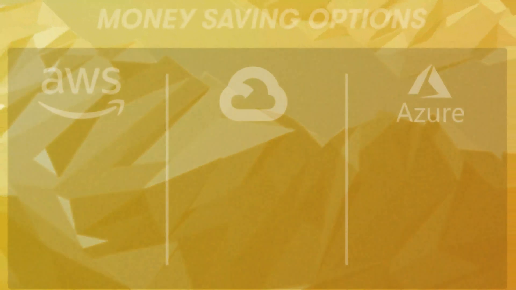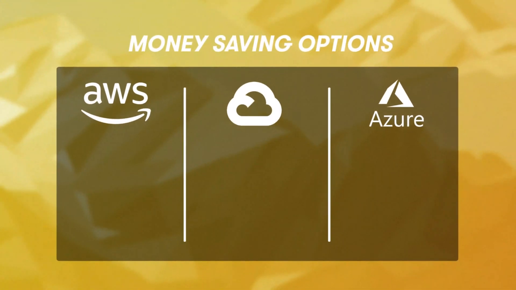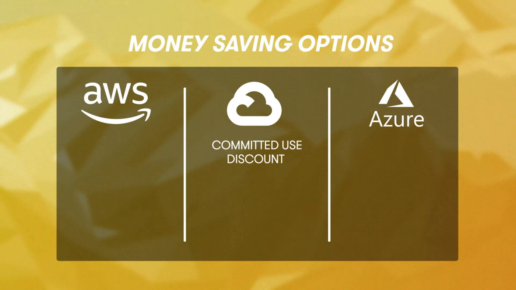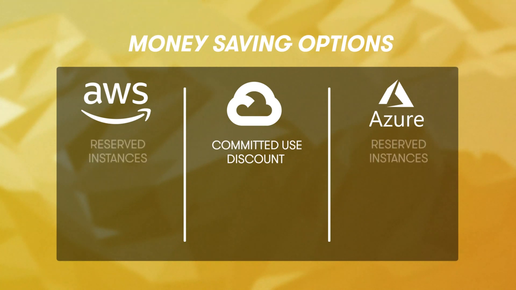There are other money-saving options for both Windows and Linux VMs. Each provider has a way of reducing the cost of a VM for some commitment of running the VM for a given amount of time. With GCP, a committed use discount provides a discount of up to 70% off the pay-as-you-go price with a one or three year commitment. Both AWS and Azure have a similar option called reserved instances, which applies a discount to the virtual machine price with a one or three year commitment of service.